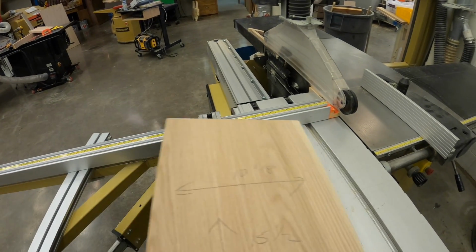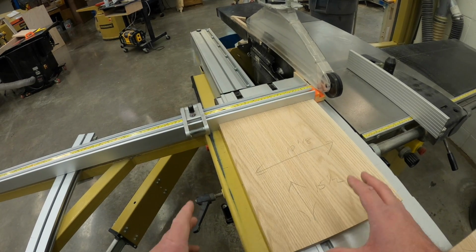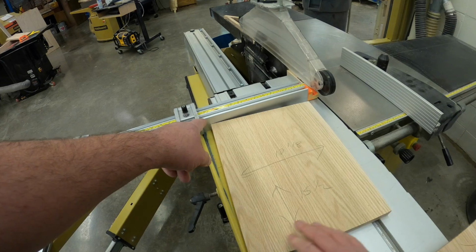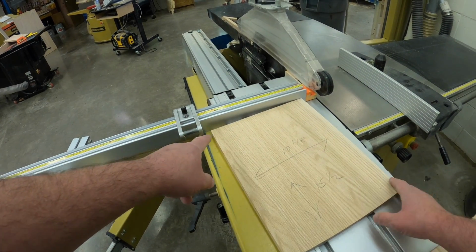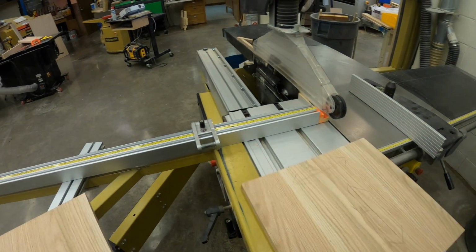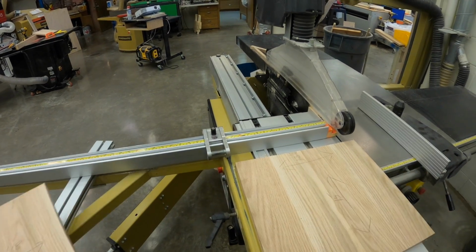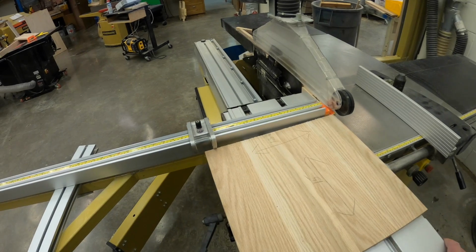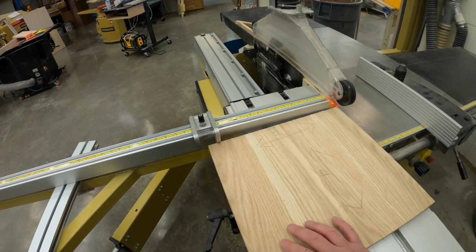If we try to do something smaller where it's not quite as square, we might have a chance where that will come away from the fence while we're cutting. So we want to do things that are about square or definitely wider than they are long. So I think this top we can cut here, and we're going to take the door over to the saw and cut it over there.